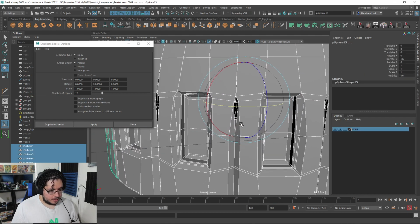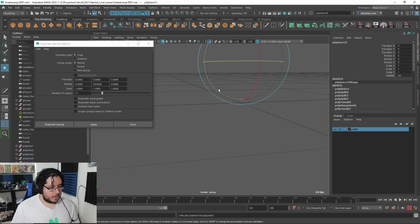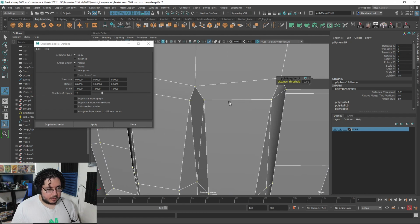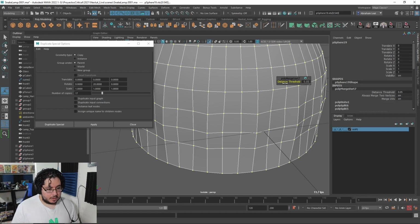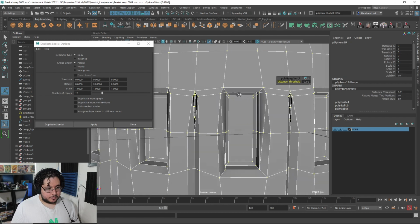Now I'm just going to go here, or actually I'm going to combine first. So combine, so that's a single object, and then I'm going to say Edit Mesh, Merge. Now usually when we merge, we try to make the threshold very low. I'm going to make it a little bit higher this time around. So I'm going to say 0.1. No, 0.1 is too much. So 0.05 maybe. Nope. 0.015. No, it's way too much. Now let's keep it at 0.01.